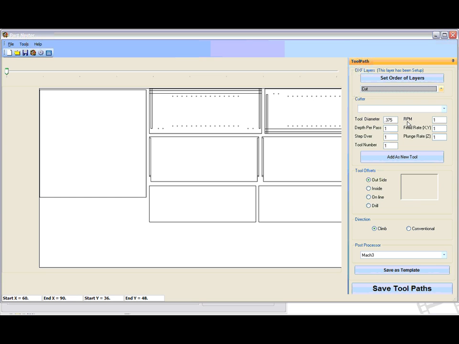If you're unsure what layer may or may not be set up, when you click the drop down box, for a layer that has a template assigned to it, in the frame for DXF layers, we will see this layer has been set up. You could use the up and down arrow keys on the keypad to scroll through the items in the drop down box. As we change from shelf holes to backside dado, we could see our options below have changed to match what we originally selected for this layer.